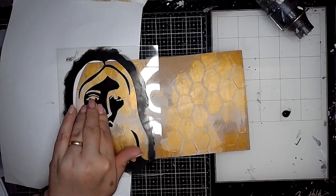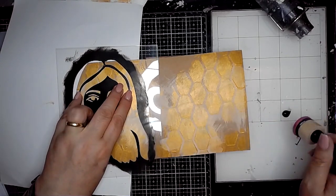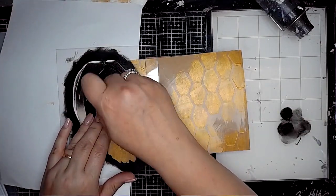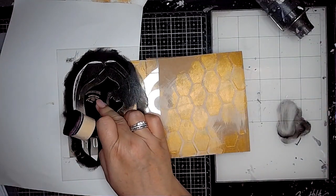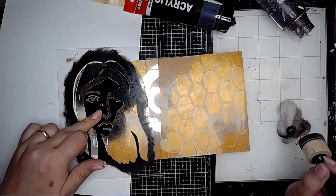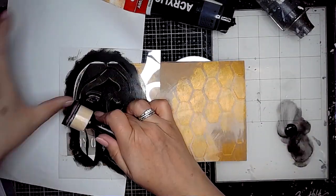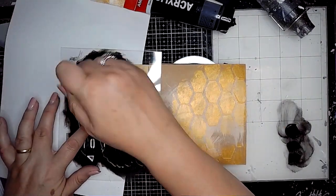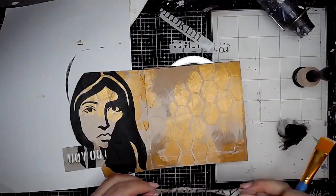It's so pretty. This is a stencil that I designed for Scrap FX called Elle, one of my faces, and you get the positive and the negative with this stencil too. So I'm just applying some black acrylic paint through this using the blending tool very carefully, because some of the details are quite fine and you don't want to have too much paint on your blending tool, otherwise it can bleed underneath the details and spoil the kind of crisp look, which you really do need when you're doing a face stencil. A sponge is a really good tip.